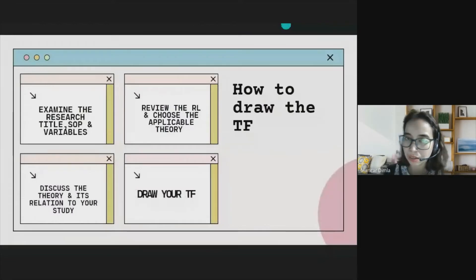How to select? How do we choose Ma'am the theory related to our study? In selecting class the related theory for your study, make sure to go back with your research title, statement of the problem plus the variables. The key for you to derive, to look for a best theory for your study is to go back with your variables. That's why I'm very particular about variables.